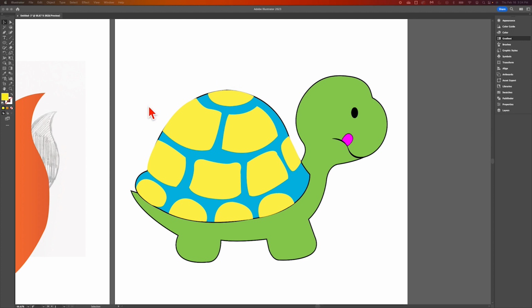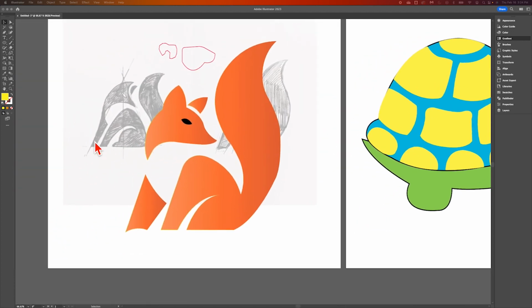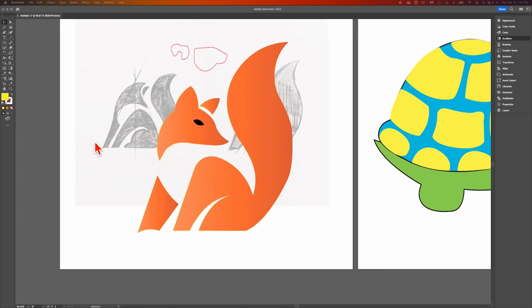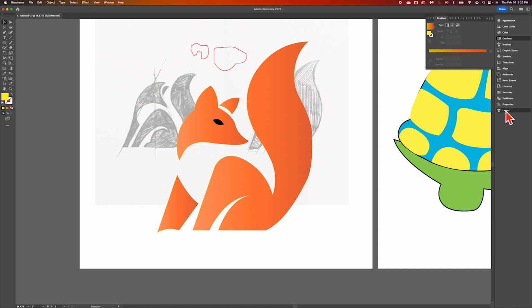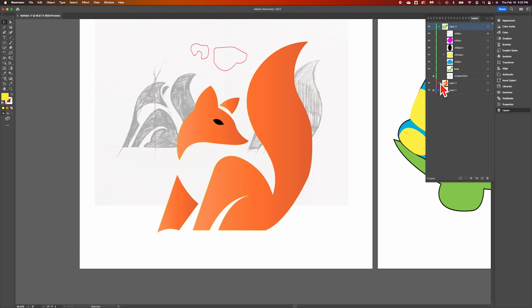Okay, so in this last leg, we're just gonna take a little bit of a look at the gradient tool and how you can manipulate it to make gradients that are a little bit more custom for whatever it is that you're illustrating. So for the fox, for example, you can see there's kind of a blanket gradient that we applied to all four shapes, and the gradient is sort of behaving the same on all parts of the fox, but you might not want it to necessarily do that. You might want the gradient that's applied to the fox to behave differently.